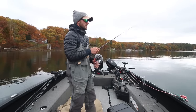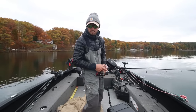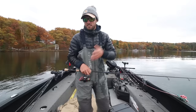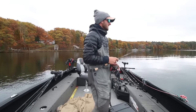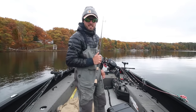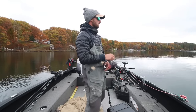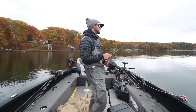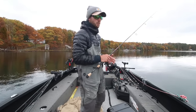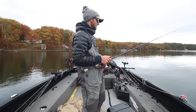The only time I would really vary that is when I'm fishing a very clear water lake. Fish that live in clear water are used to speed — they're used to baitfish seeing them from a long ways away and they're used to chasing bait from a long ways away. A lot of times if you just cast it out and do this drag thing, it gives that fish way too long to look at the bait. So I like to get a little poppier — a quick pop, or sometimes a double pop — and always hold the rod high; that part stays the same.